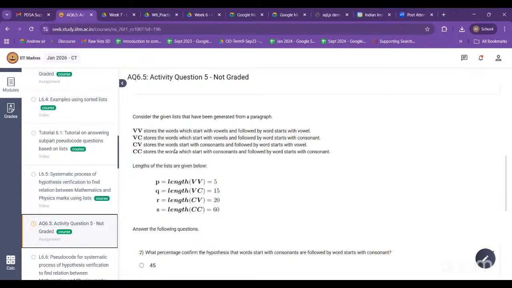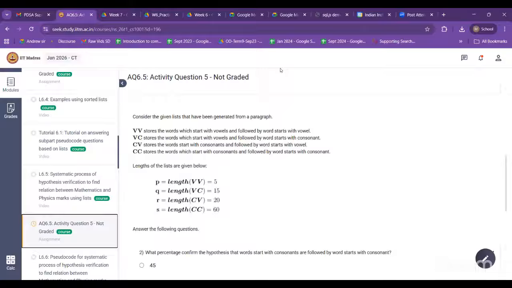They start with a vowel is common, but are the words actually common between these lists? Not possible, right? If a word starts with vowel and is followed by a vowel, then it cannot be followed by a word that starts with consonant as well. Only one thing is possible at a time. So there is nothing common between them. These are disjoint.